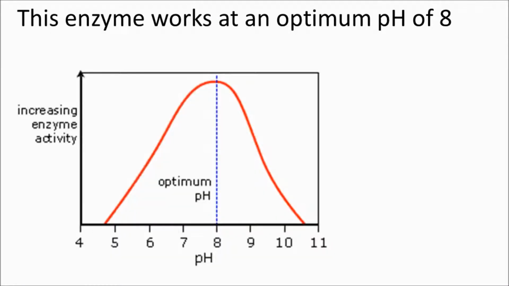This graph shows how pH affects the rate of an enzyme-controlled reaction. The optimum pH is the one that works the fastest, the one at which it is the quickest, pH 8. So here, pH 8 is slightly alkali, so this is probably a digestive enzyme in the intestine or something like that. An enzyme in the stomach, like pepsin, would probably have an optimum pH of about 2, because it's very acidic in your stomach.